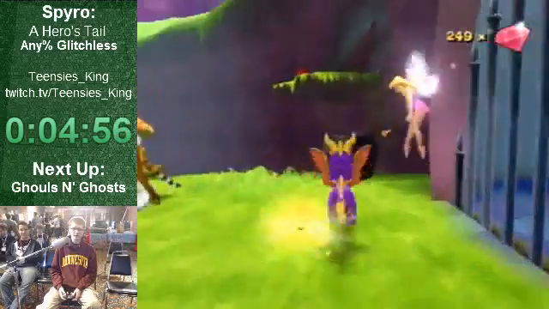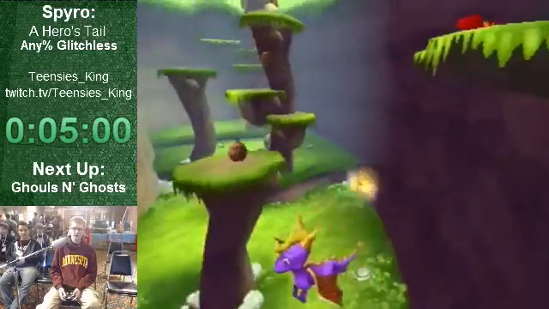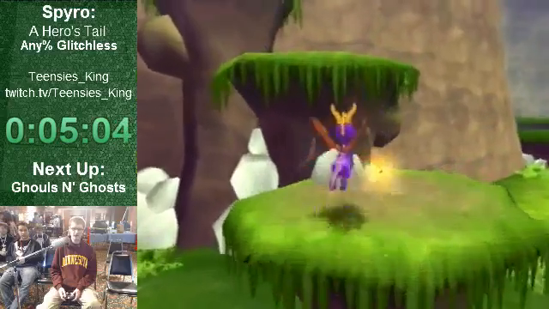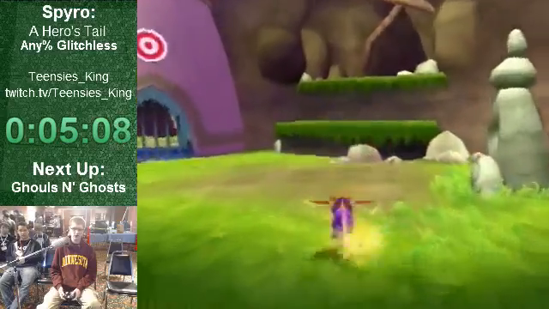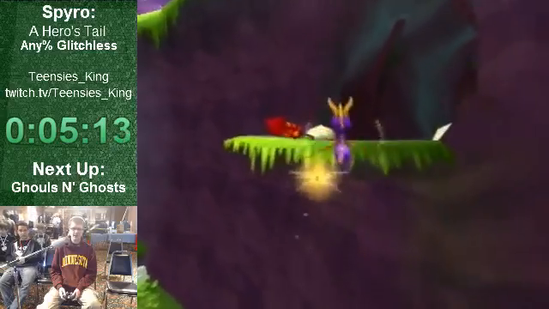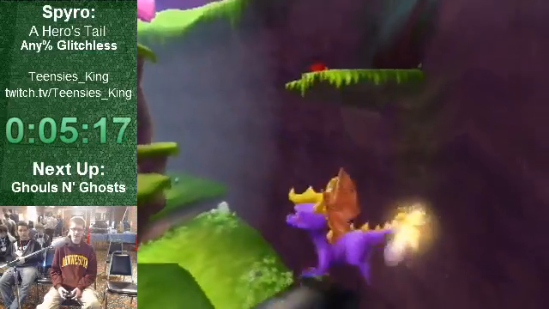So coming up is the first skip. By doing a precise double jump off that black box, pretty much, we can skip going around this area and learning how to double jump and glide.